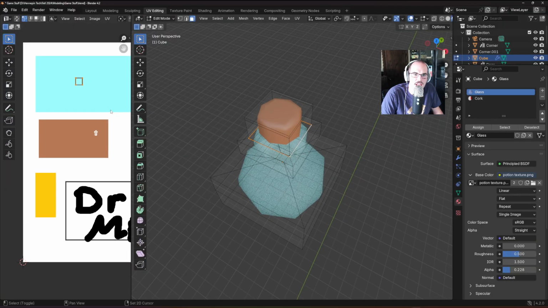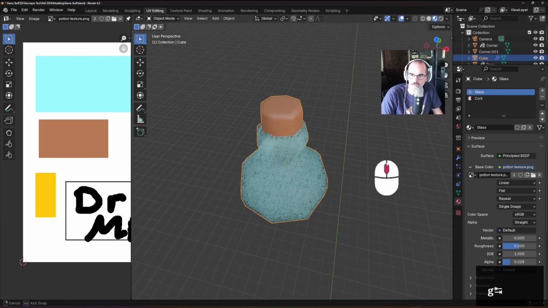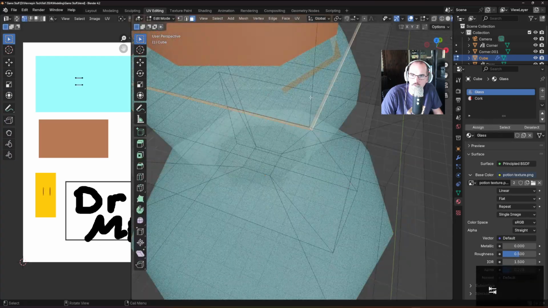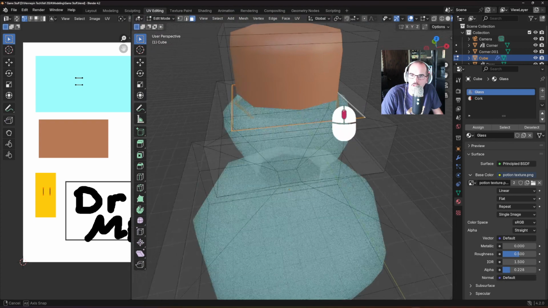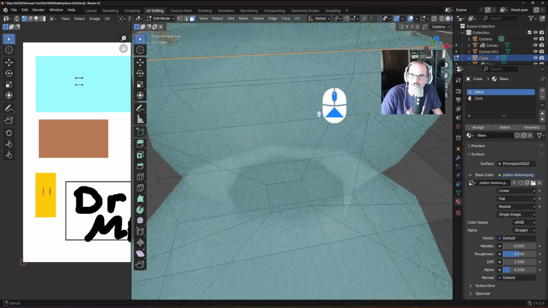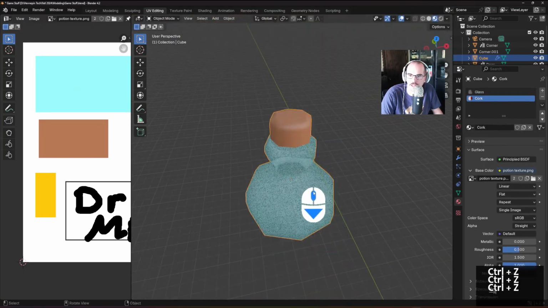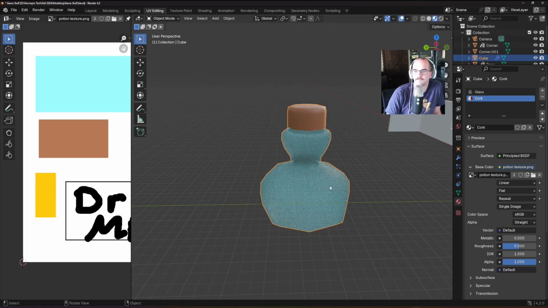Okay. Now let's just. Did that? Yeah, that didn't quite work, did it? Do I need to also get... Okay, I'm not going to worry about it. Undo, undo, undo. It's just going to be glass, just going to be cork. There we go. Okay. Next. Okay, so that's cork.